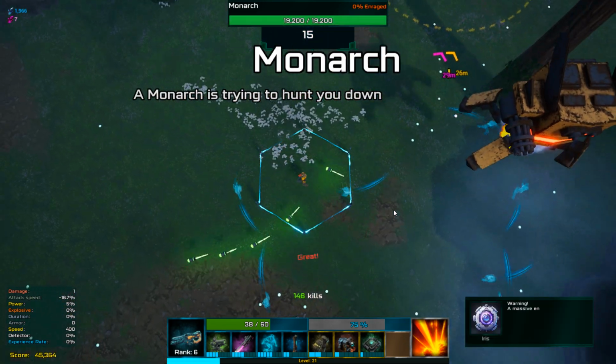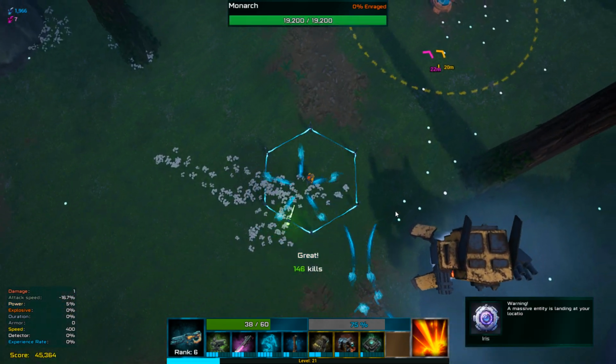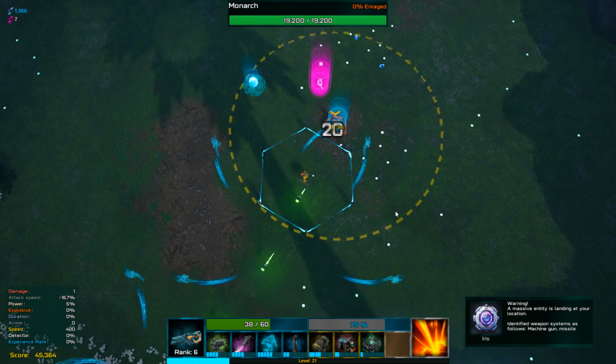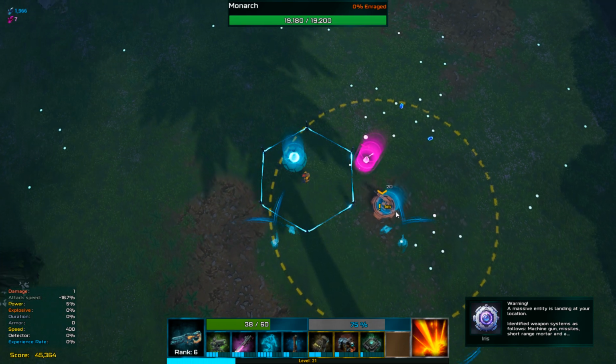Warning. A massive entity is landing at your location. Identified weapon systems as follows: machine gun, missiles, short-range mortar, and a giga laser.